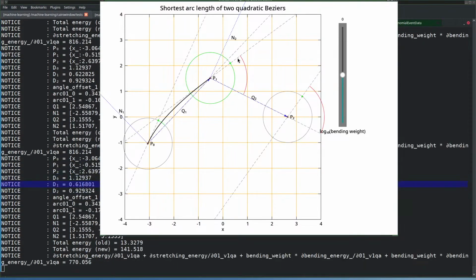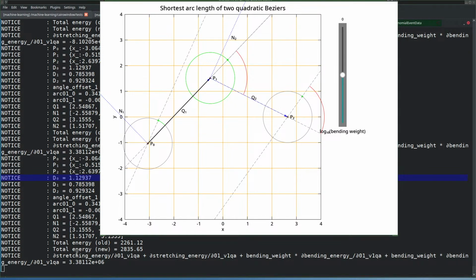If you make the angle like this, then it is a straight line, so you cannot make it shorter. But now there is an infinite bend at this point. So it wants to go in that direction, but within a micrometer, it's bent the whole angle. That costs an infinite amount of energy. So this is not very nice.